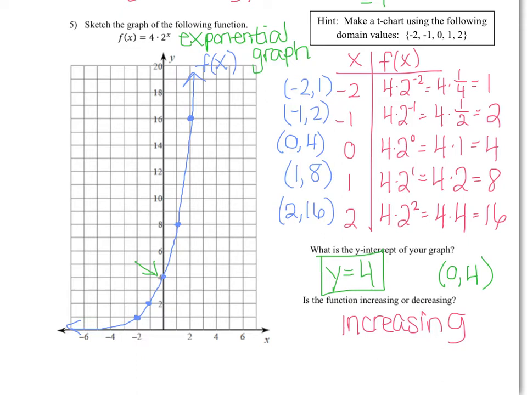I also should point out that even though we picked certain values of x, I can plug in any value of x into this function. It's an equation, and so that's what tells me that this graph is going to be continuous, meaning I'm going to connect all the points, because there's nothing on here that says you could only have integers or whole numbers or a specific set of numbers that would cause the graph to be discrete. The graph is continuous, so we connect the points. We never have to lift our pencil in order to draw this graph.